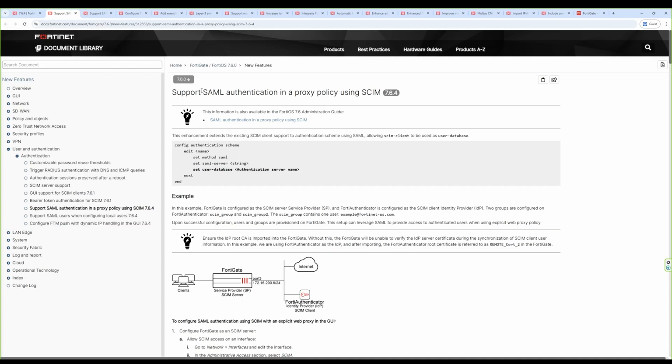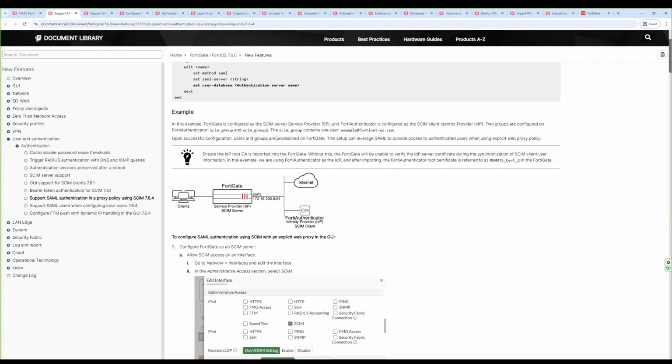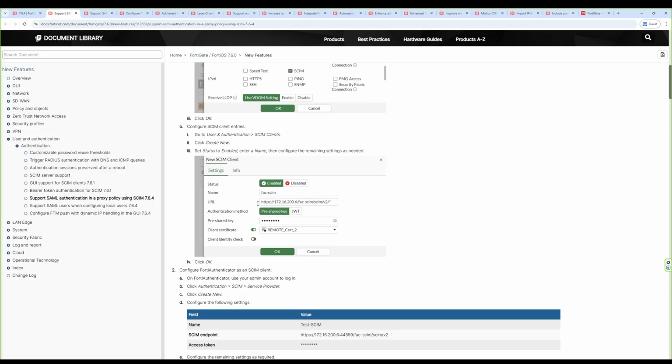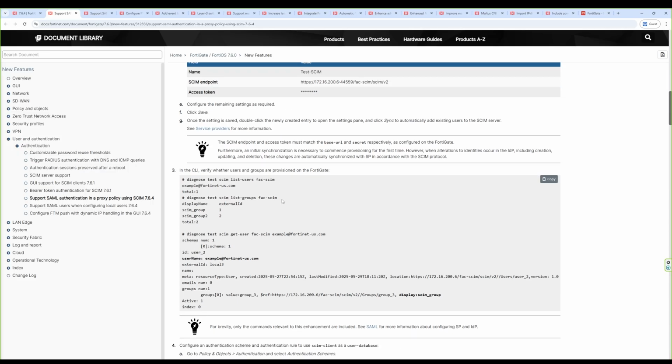That's cool. The next one is SAML authentication in proxy policy using SCIM. SCIM is a protocol that can be used in this case. So they are showing an example where FortiGate is service provider, FortiAuthenticator is identity provider. They basically, in a nutshell, establish a connection between each other.